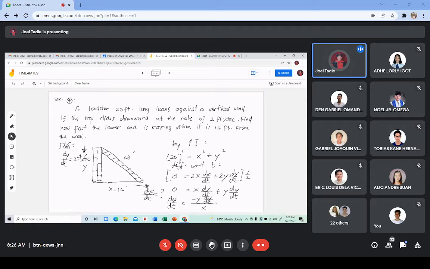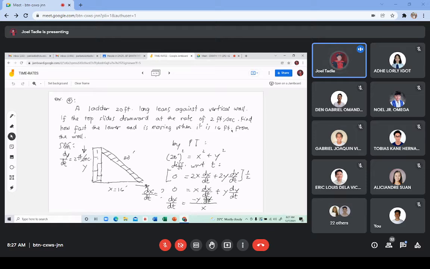Unya, kung mo slide down ni ang top sa ladder, of course, mo move sa ang bottom sa ladder to the right. Kung doon na ni sa kadire, nag-slide down siya, kuyawan gud, no? Kay mo move man sa ubos, labi na walay gibutang nga support para dili siya mo move. So pag slide down, nag-move siya. What is the rate? How fast the lower end is moving when it is 16 feet from the wall?